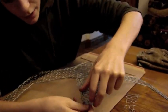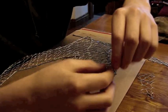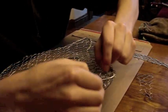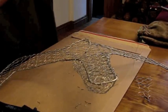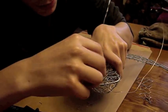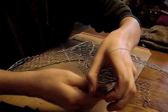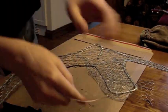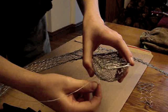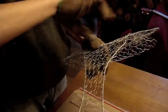the body part to the armature. Okay, so what we do, just loop that through there, twist that together, like so, take the rest of it, and make sure that's in the right place. Like that. Just want to go up like that.